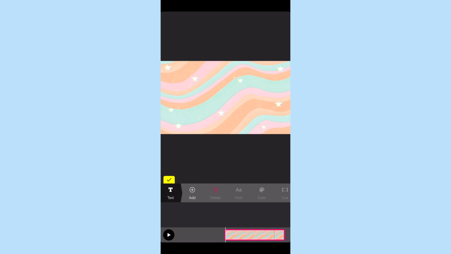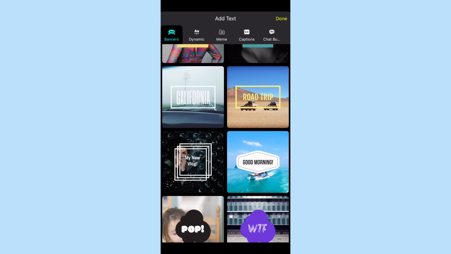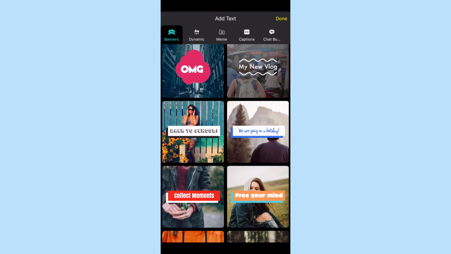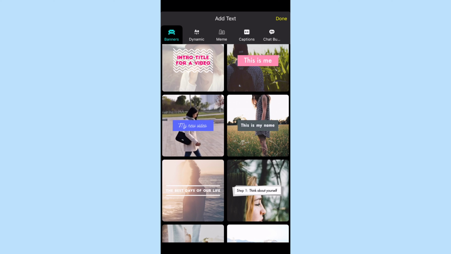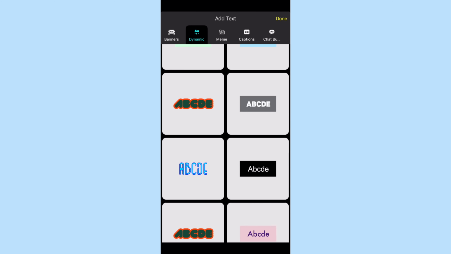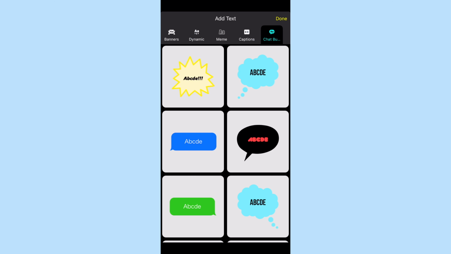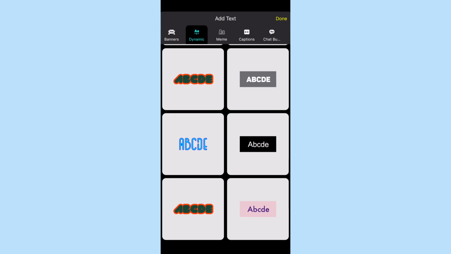So you're going to click on that, click add, and then you're going to see there are a ton of options for text as I'm just scrolling through the ideas. You can always change the one I chose, but I think the one that I chose makes it look better. It's this top one in the second section called Dynamic, and you'll see when I click on it. I was looking through all of them when I was filming this.